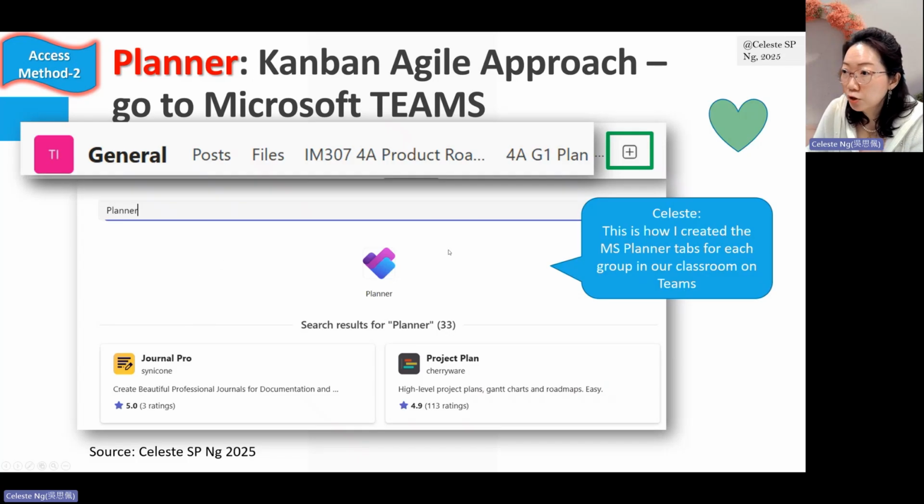But I show this second method because it's how I create Microsoft Planner tabs for each group in our classroom on Teams.